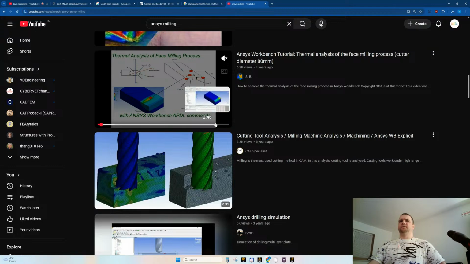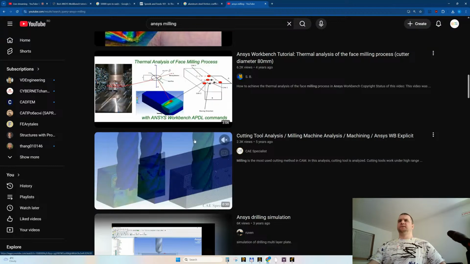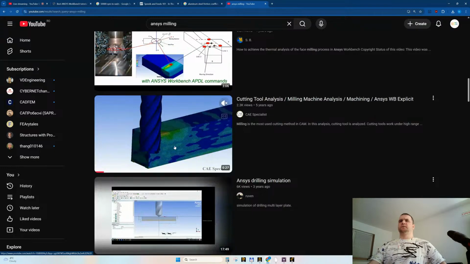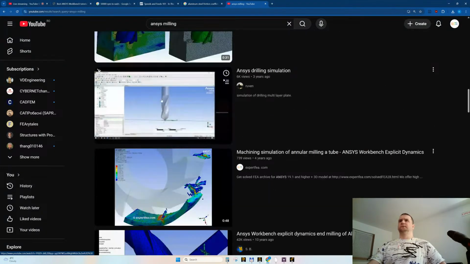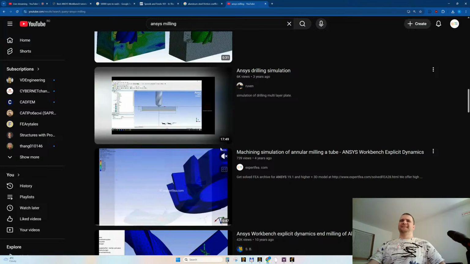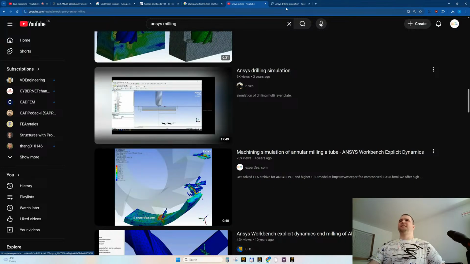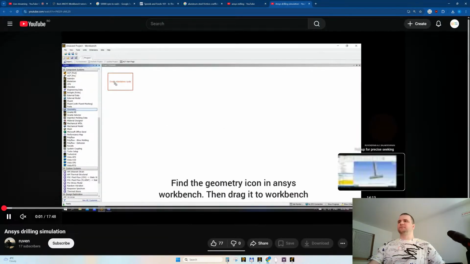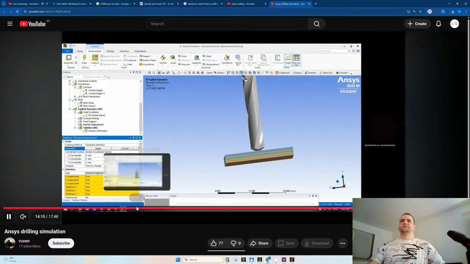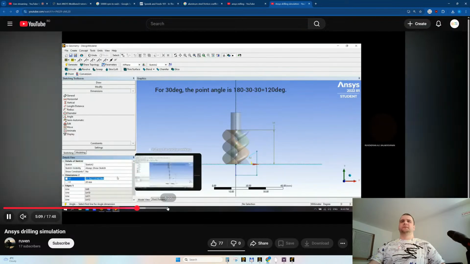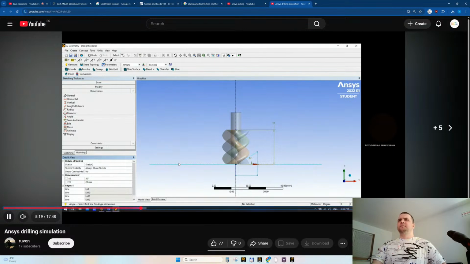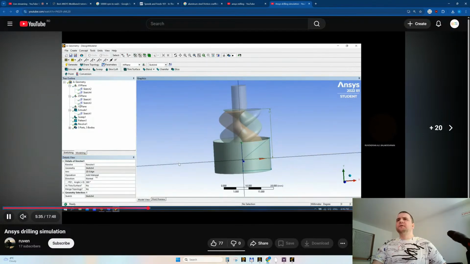He's only moving the heat point, let's say. We looked already on this. ANSYS drilling simulation. I think you must be kidding because it's so hard to do a drilling simulation. He's making a drill in Design Modeler?